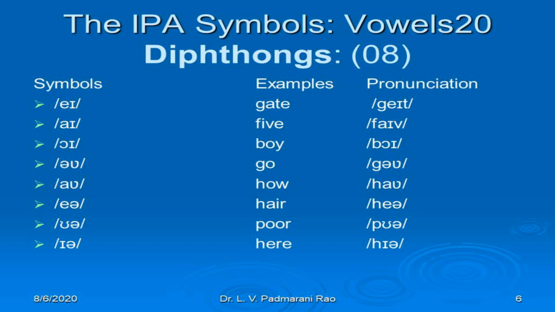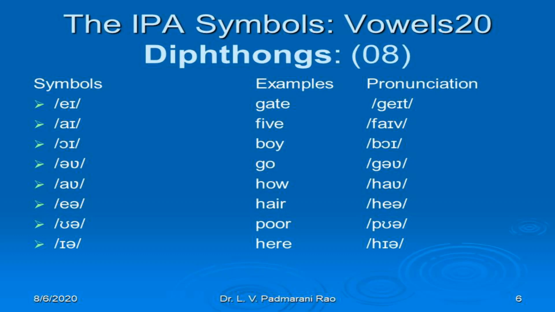The next one is with an open mouth, an A and oo combination, which is pronounced as ow. This is pretty easy for us because we have it in our language. Ow, as in H-O-W, how. How. That's right.